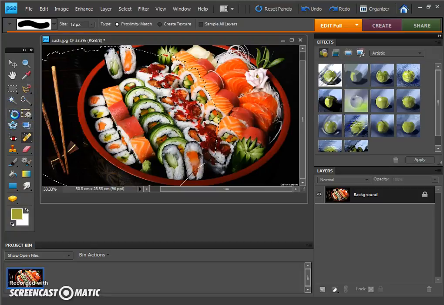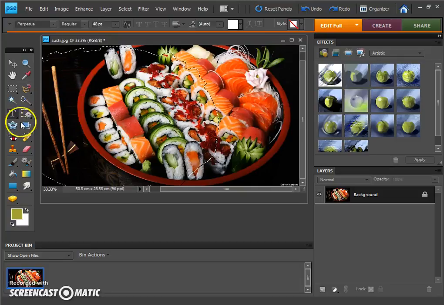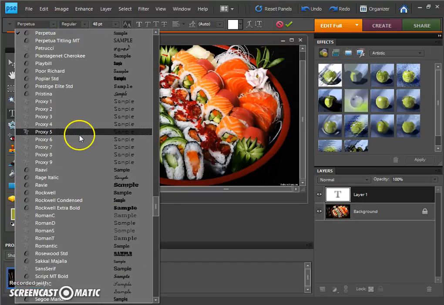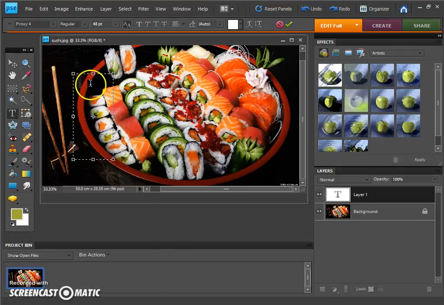So now what this does is so you can write things. So I'm going to create a box here. If I click in it, I'll just write down. Oh, there's also certain fonts here in the top left, so you can choose any of these fonts. I'm just going to choose this one.